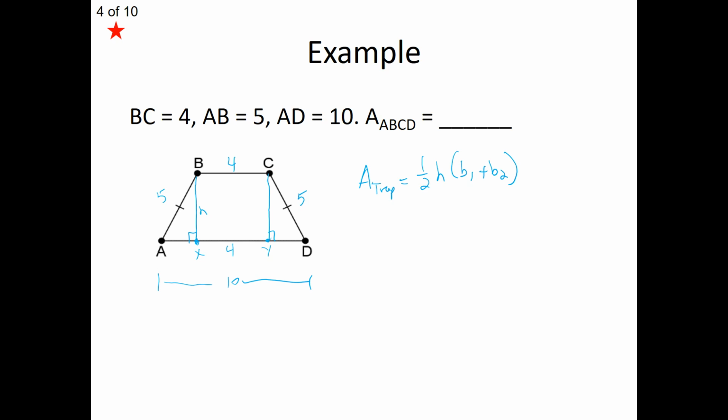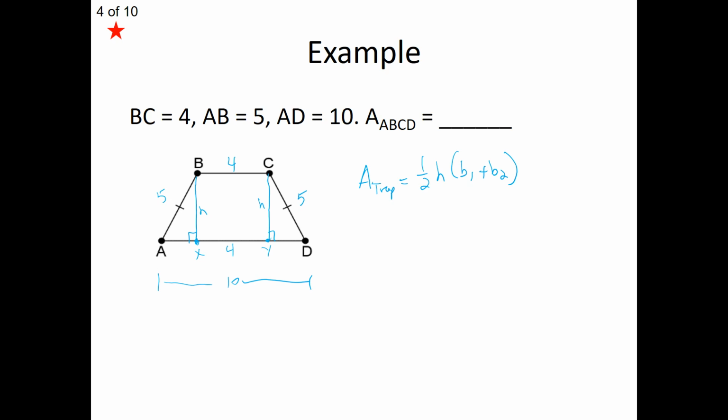Now, why is that important to us? Because here's what we can also do. Notice that the two triangles ABX and DCY, these two triangles formed on the sides of this rectangle, we can prove them to be congruent, right? They've got equal pair of hypotenuses, they've got the right angles, and they both will have the same length of heights, right? Which means those two triangles are in fact congruent, and because they're congruent, that means the length of AX and the length of DY have to be the same length.